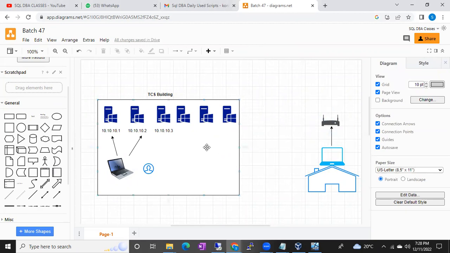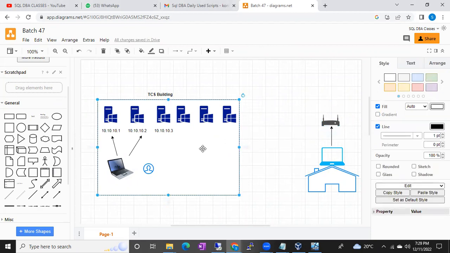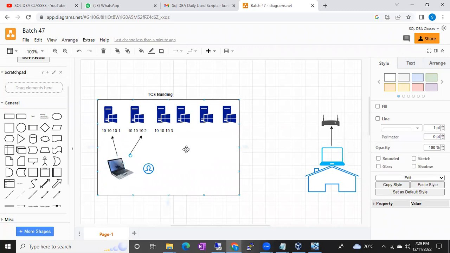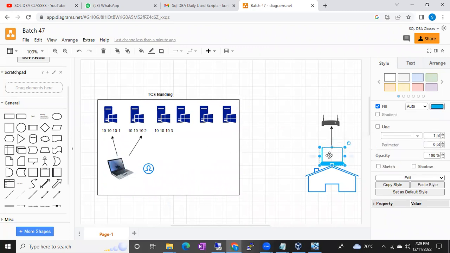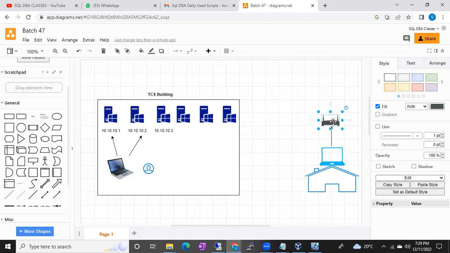Right, now I want to connect to the servers. This is one network, this is another network. All your servers are in a different network. Your laptop is in a different network. Earlier your laptop was in the office network only. Now your laptop is outside the office, so your laptop is in a different network. In the office you will connect to the office Wi-Fi internet. So all are in the same network, no issues. But in your home, you will connect to your home Wi-Fi.